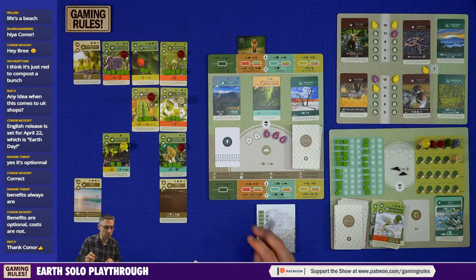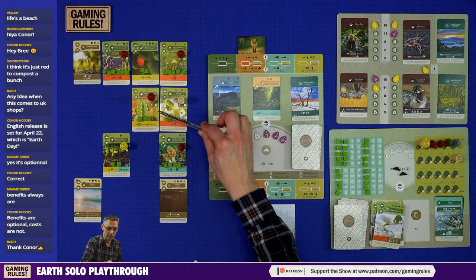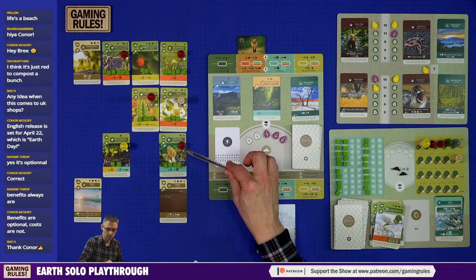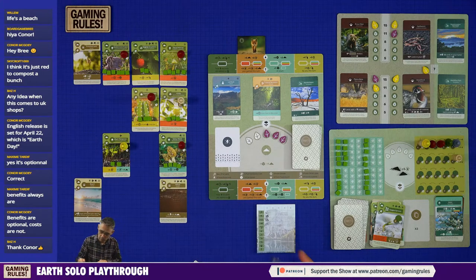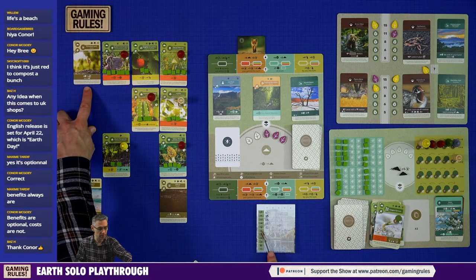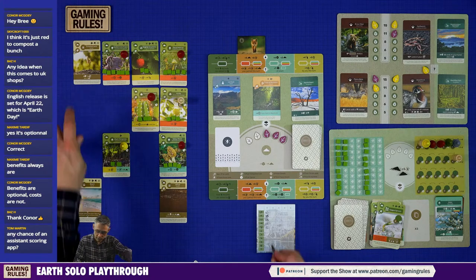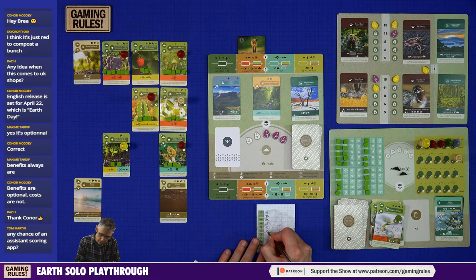Next, growth tokens. And if the canopy's on, I get the higher value. So 2, 4, 12, 15, 18, 22. 22 from growth. Okay, next is terrain cards. So I get 16 points for that beach, and I get 29 cards from the putrefied land. Wow. That's huge. So what's that? 29 plus 16? 45? 35. I can't add up. 45. 45 points from terrain cards.